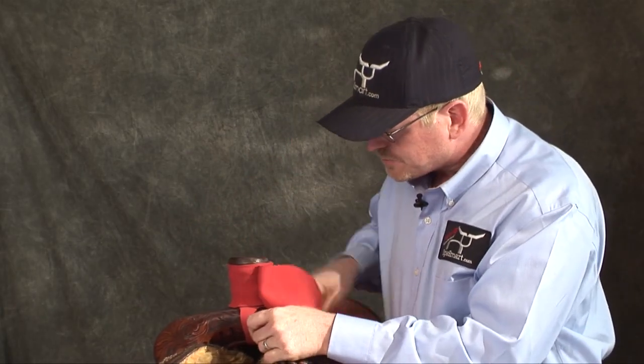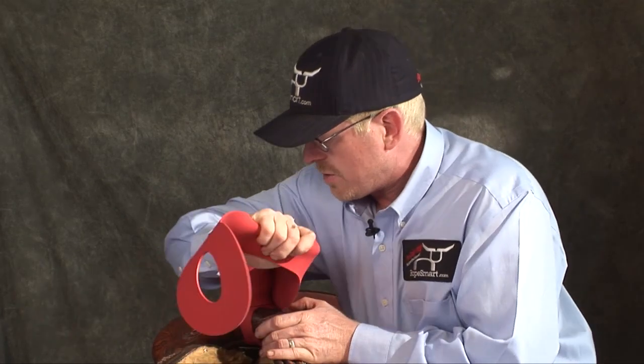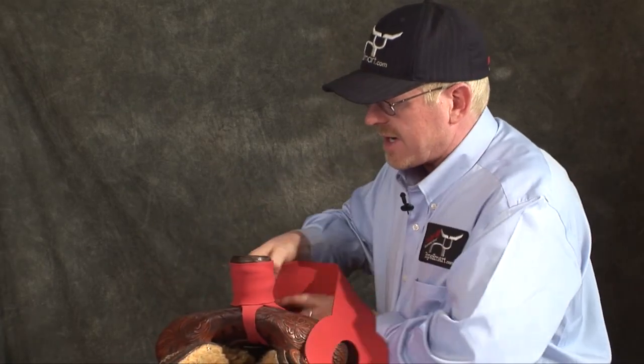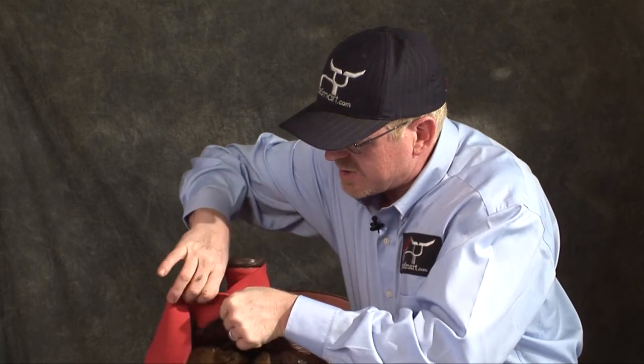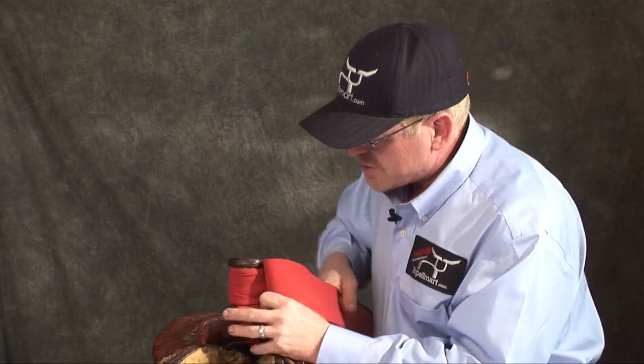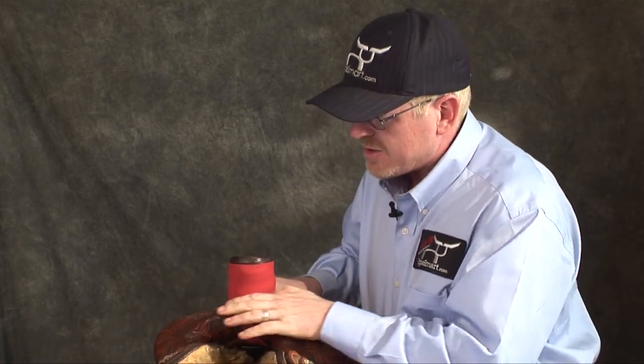As I come around here, this wide lip comes out on the swell and seals the entire horn — that way my rope as a header can't get sucked underneath, and as a heeler it can't get sucked underneath and run as easy. It goes from the top of the horn all the way down to the swell. As a heeler, I'll wrap it maybe a little less far out on the swell, and then as I wear that section off, I'll go back and unwrap my wrap, bring it a little further out onto the swell and wear some more of that area off — because this is the area a heeler usually tears up more. Then I'll go back a layer, twist it in half, come back around, and the chewed up section of the wrap will be up on top while I use the good part down around the base. It's just a way to make your wrap last a little longer as a heeler.